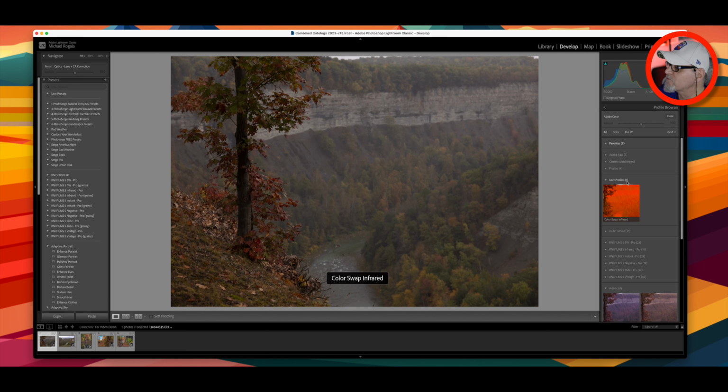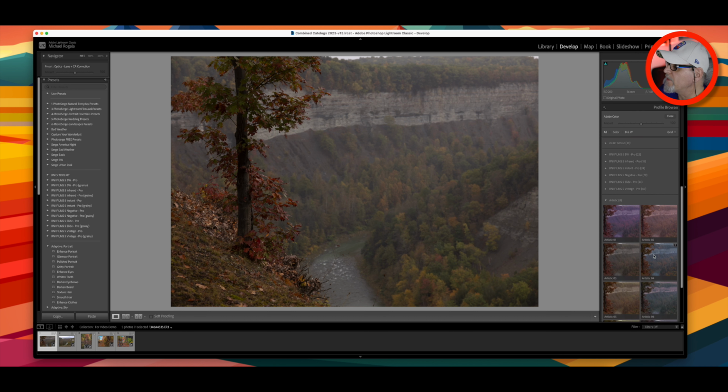So here I have one for my infrared photos. I have MLUT by Motion VFX. They make plugins for Final Cut Pro. So the LUTs are used mostly for video, but they can also be used on photos as well. And then this is just some various different LUTs profiles that I have installed here.